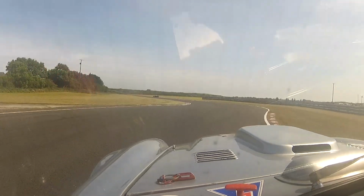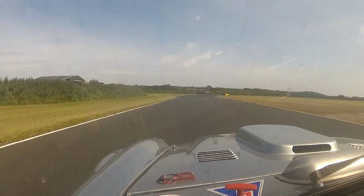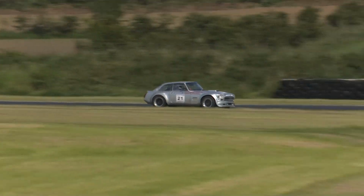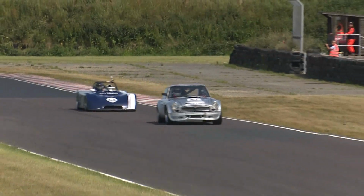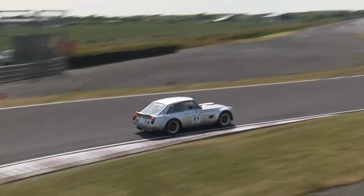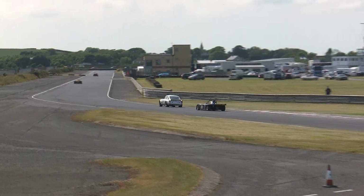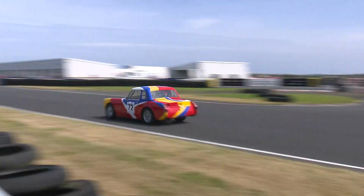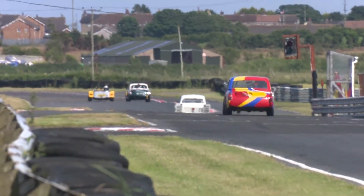Third place though, we wind our way through Colonial in the MG of Bernard Foley. Gets through there a bit more cleanly this time, less spectacular sideways antics as he tries to, if nothing else, keep the tyres underneath him as well, because that's going to be a factor as the race goes on. This race due to run to 15 minutes plus a lap, so they're going to get a good 14-15 laps in, I reckon. They're averaging just over a minute a lap, so 14-15 laps is about right, I reckon. And even on a circuit like this that isn't that hard on the tyres, that MG uses its tyres up pretty quickly nonetheless.